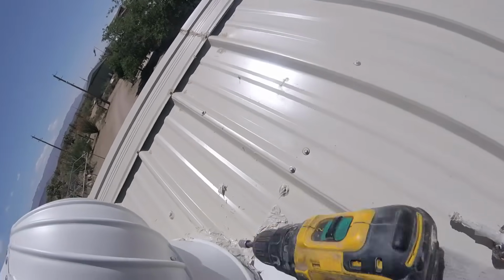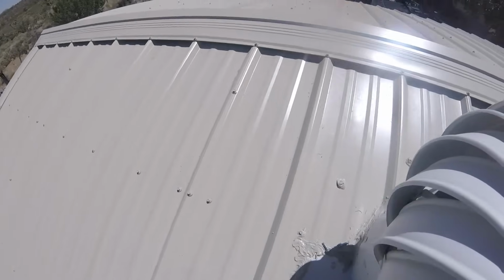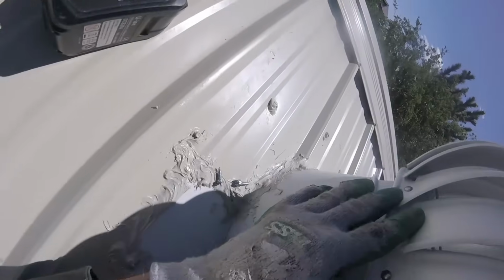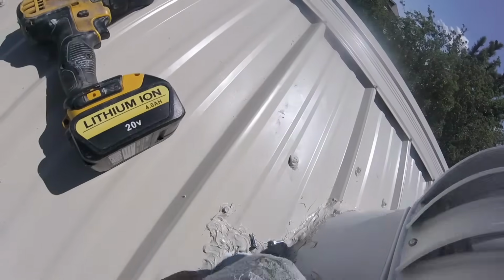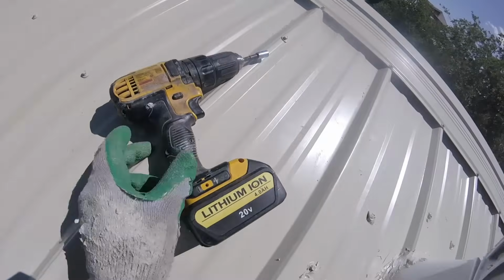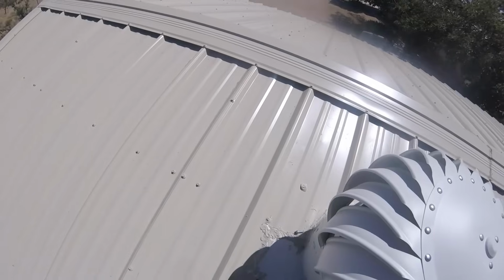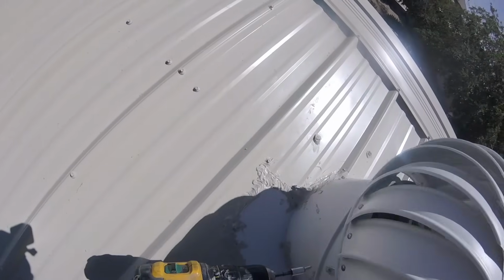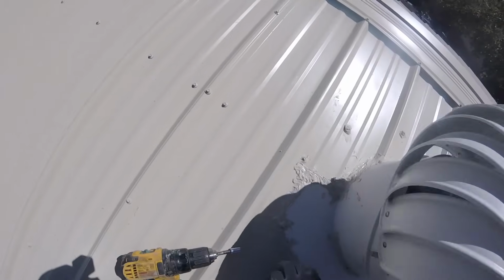The turbine has three little legs and they fit into three indentations on the elbow and are tightened down with the screws. You just position the turbine with its leg into an indentation, and get a screw and get it started. I went around all three first loosely to get them lined up.